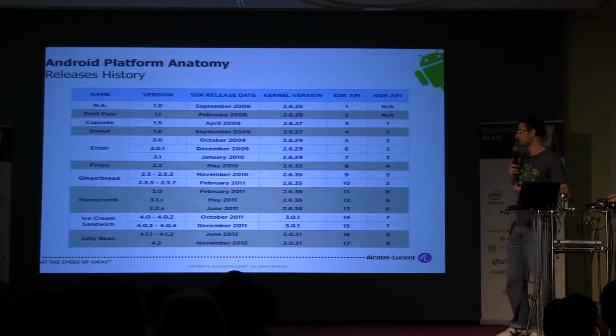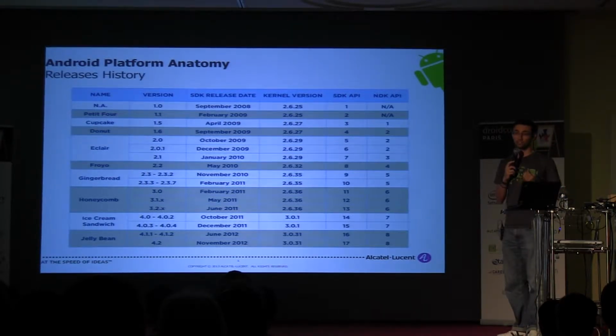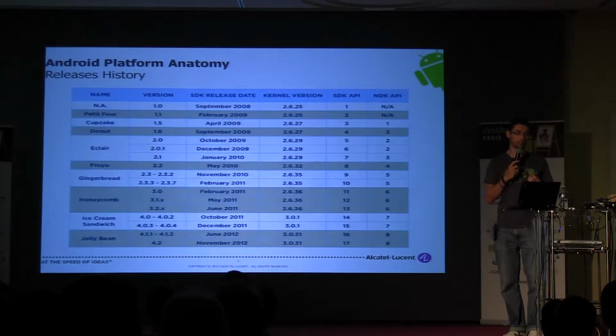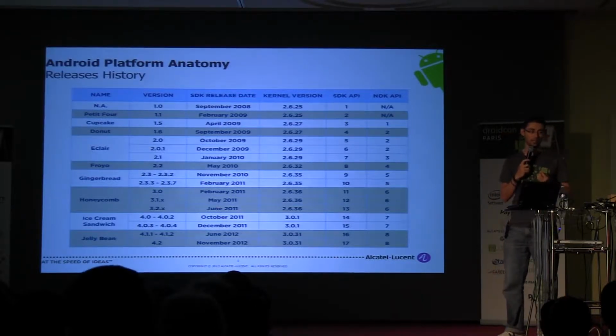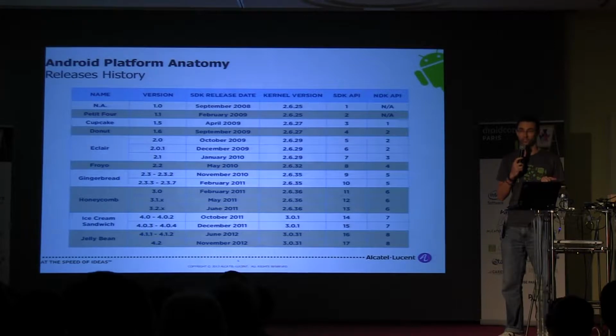Still, in 4 years, as a developer, you have seen like 17 releases of the API, which is quite incredible. They release quite often, and it's pretty good for developers because with each new API you get new features and so on. So this is really great. And one thing about the SDK API is that it's pretty much backward compatible. So from a developer standpoint, you just get new features, new functions, and so on, but it doesn't break everything.